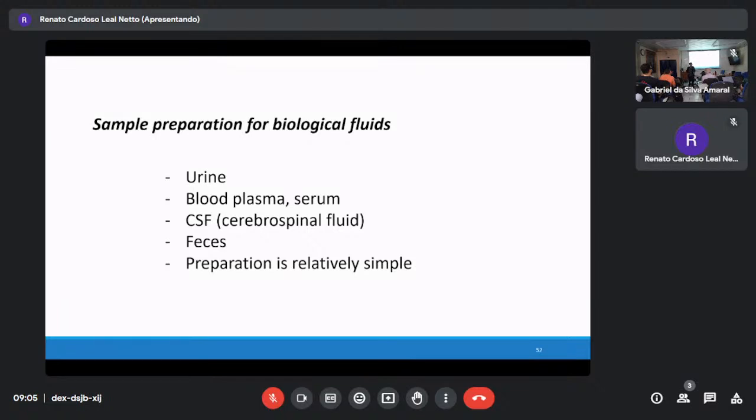With feces, a lot of variation comes up, even though of course we are controlling. If we have a volunteer, every day you are eating, you don't smoke, you should not drink coffee. Of course you control, but still there is a lot of variation, which means it is difficult. For our metabolomics, it's quite challenging. Many people want to do this because of more information. But preparation is relatively simple.